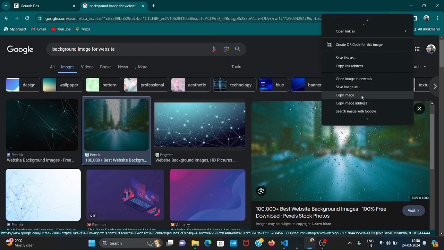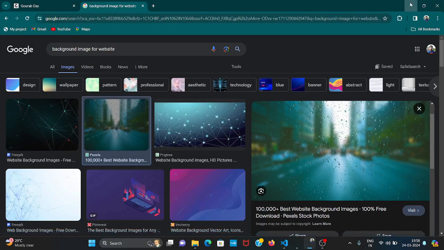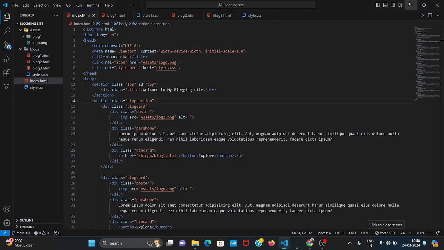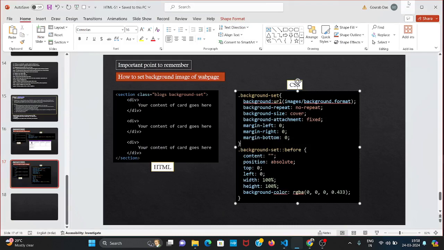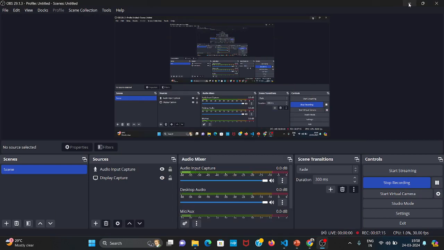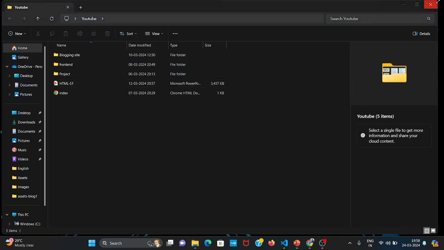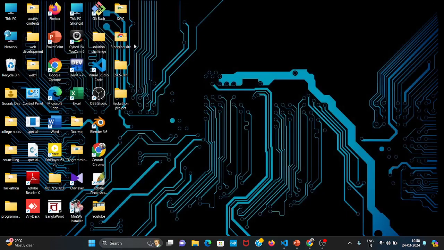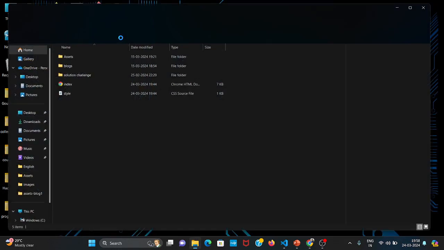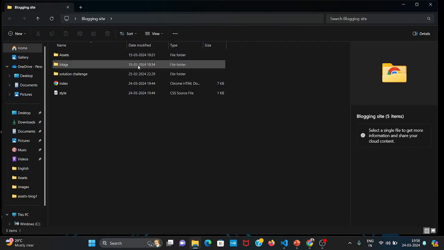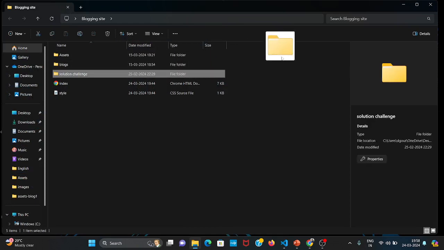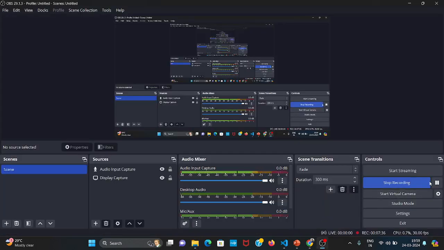You can copy the image from here also. This is the technique. Let me go inside the asset directly. Okay, let me first download it and I'll be back.